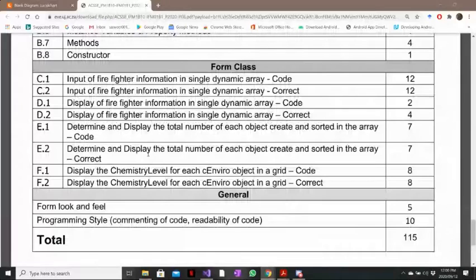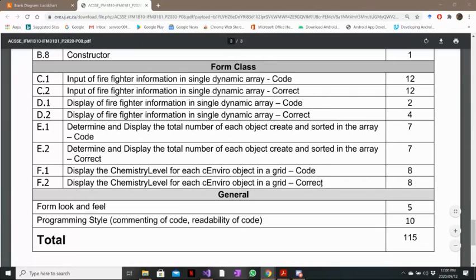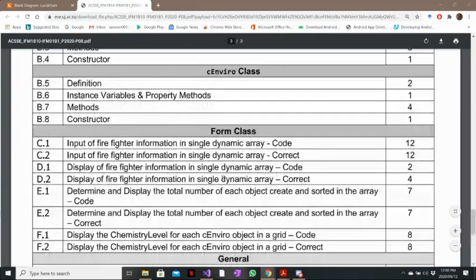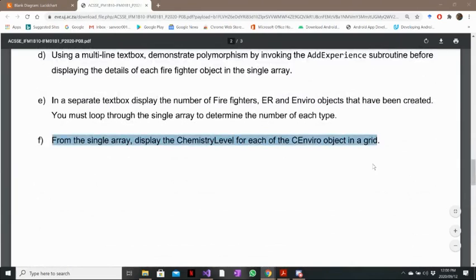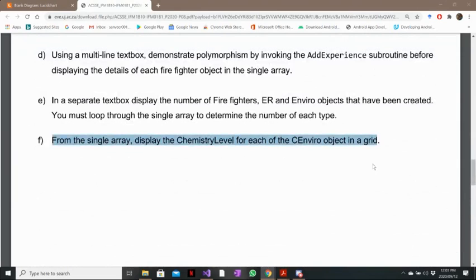I'll try and do one. Let's see what we got here. Okay, so it doesn't really tell you what they want here, whether they want you to do it via making an array or whatever the case might be. I'm going to try and do it with downcasting, because I feel like downcasting is the more valuable skill here than just looping through it and counting and stuff like that, right?